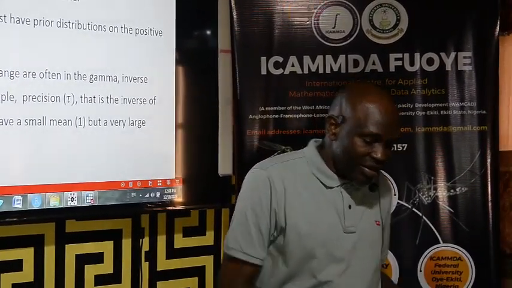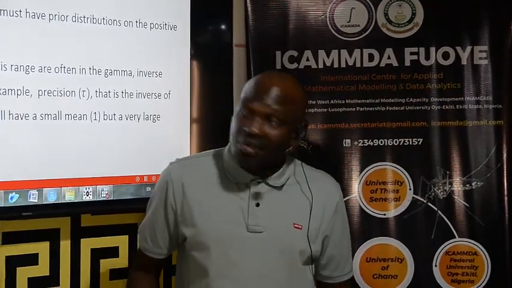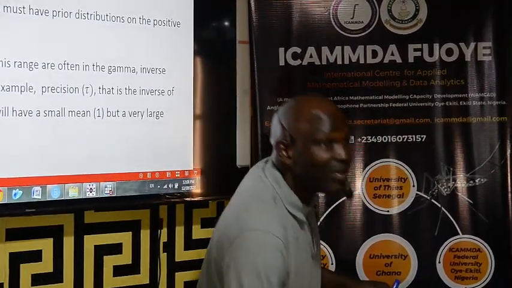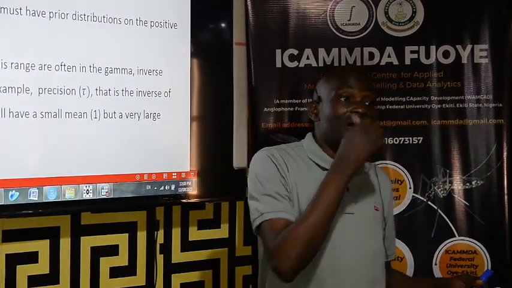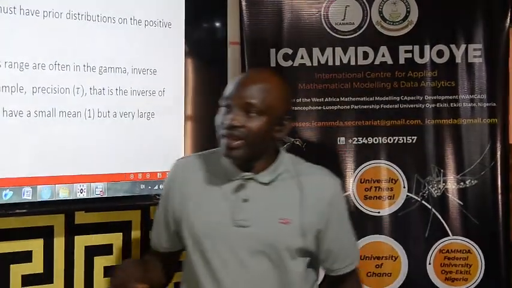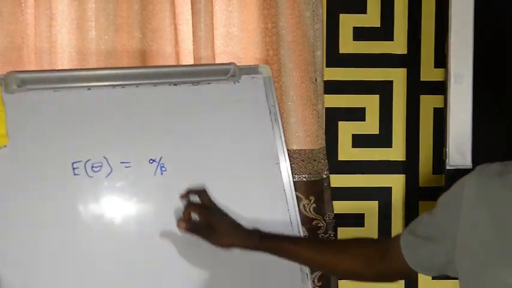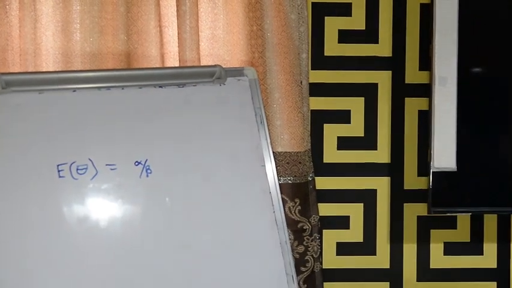for our parameter. And if you look at this, the mean for this gamma, we say gamma is 0.01 and 0.01. So that is A and B, is it not? The A is 0.01, the B is also. So the mean for this one will be what? One. While the variance will be what?